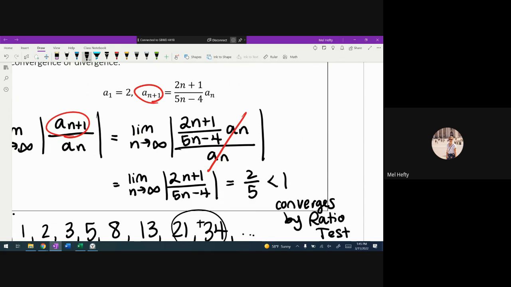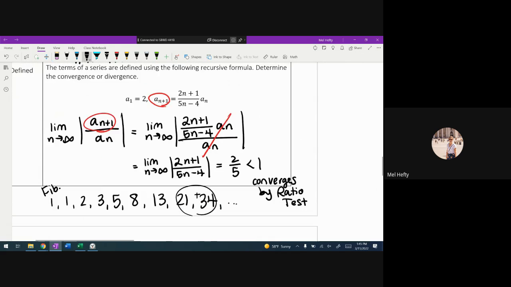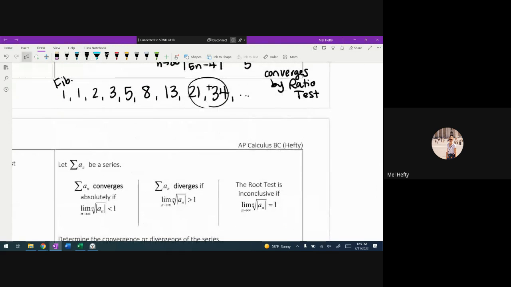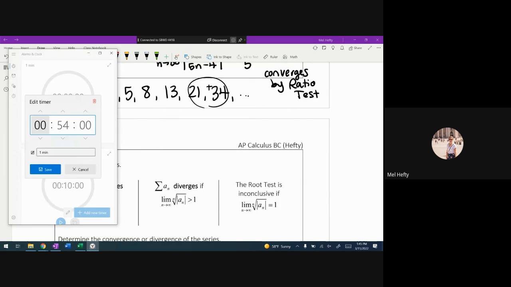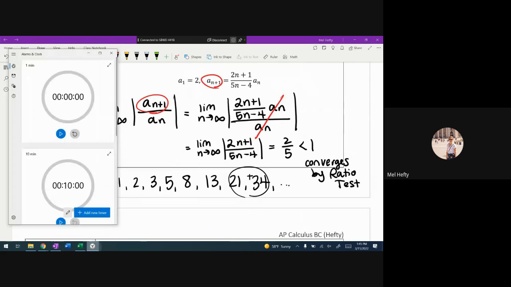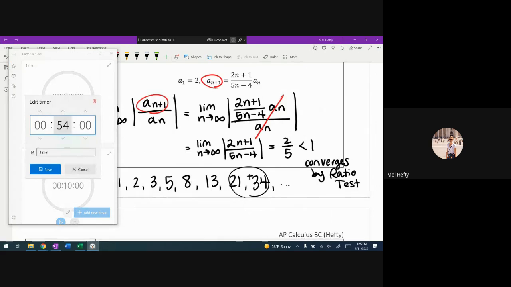Cool. All right, we're about 2/3 to 3/4 of the way through the notes. So when we come back, we're going to talk about root test. If you preview, though, look at the conclusions. Do they look familiar? Yes. So I'm not adding new conclusions, just a slightly different alternative to the limit.